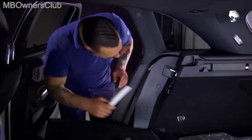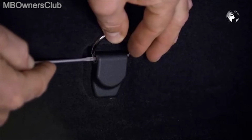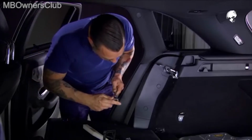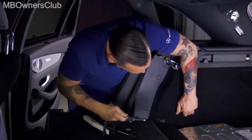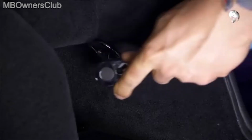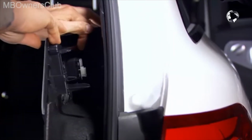Then remove the covers of the 2 eyelets and the backrest lock. Then unscrew the eyelets. Now unclip the luggage compartment lining carefully at the top. Pull it forward slightly and separate the connectors underneath.